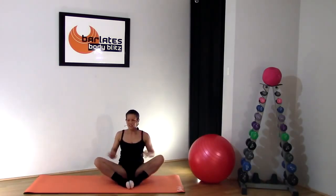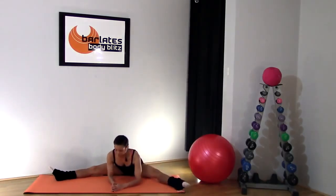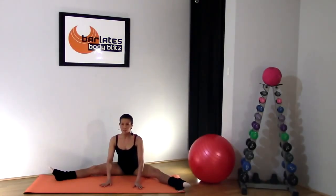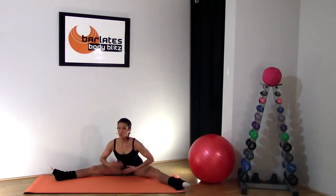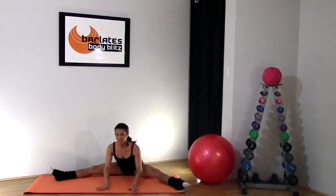Just pulsing down, now opening up your legs and just chest to the floor. Deep breaths. Doesn't matter how low you go here, even if you're up here, as long as you're bringing your chest down and your back is flat. Okay, there's no point rounding over like this. That does not stretch it. You just need to feel the stretch in your inner thighs. Nice stretch there.